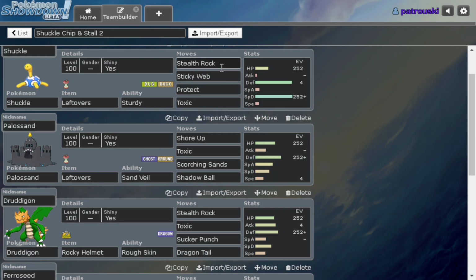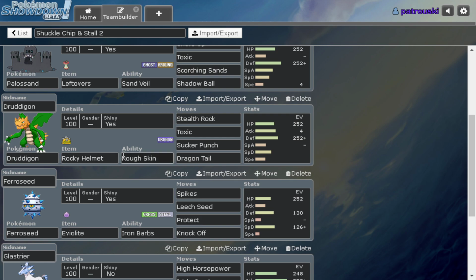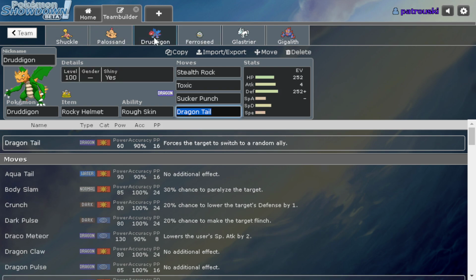To sum it up really short, it's a stall team with Toxic, Sticky Webs, Toxic, Rocks. You want to set up Rocks. You want to get in Druddigon with Rocky Helmet, Rough Skin, Dragon Tail, everything around, and get a lot of chip across the board. We could bring in Ferroseed. Ferroseed Knock Off, I've really enjoyed. I've loved Ferroseed Knock Off. It's been super nice.